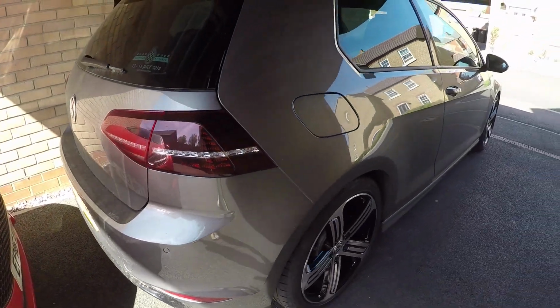So I'll share how that goes, and a little bit around costings as well. But the car itself's been brilliant. I'm looking forward to driving it. When I haven't been driving it for a while, it's still that car. You just get in and you just want to go for a blast. I love my Sunday fun drives.